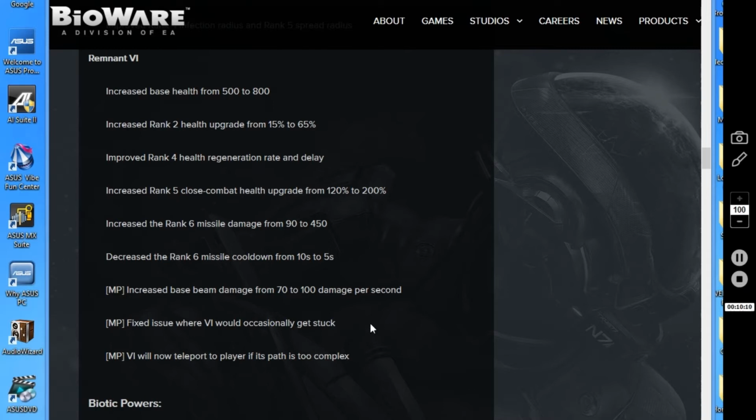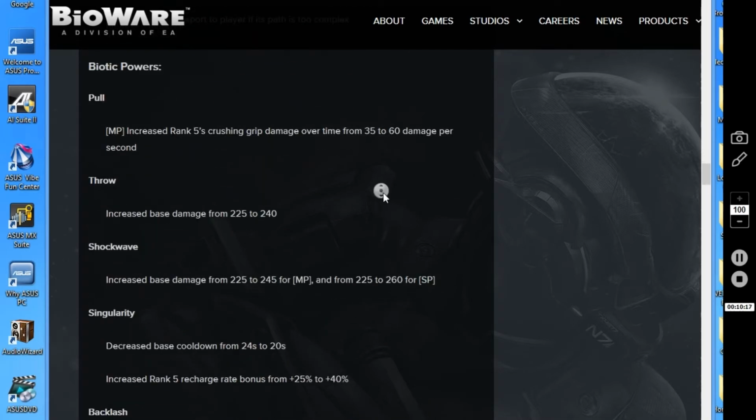Fixed an issue where the VI would occasionally get stuck, and the VI will now teleport to the player if its path is too complex. So it simply won't get stuck on the map anymore and do nothing. Biotic powers. Pull. Increased rank 5's crush and grip damage over time from 35 to 60.